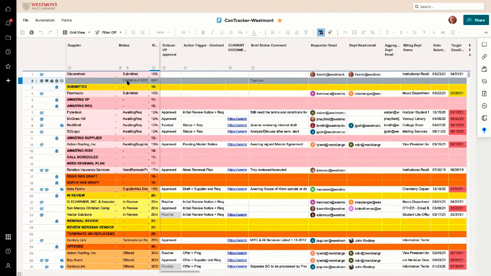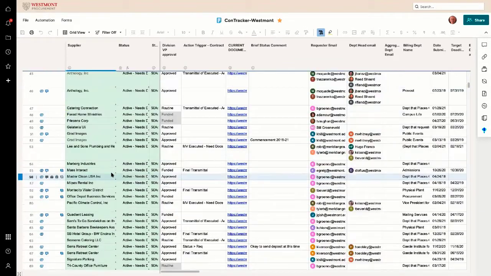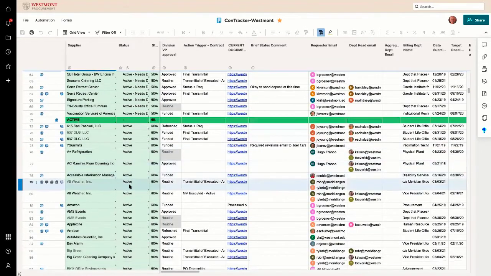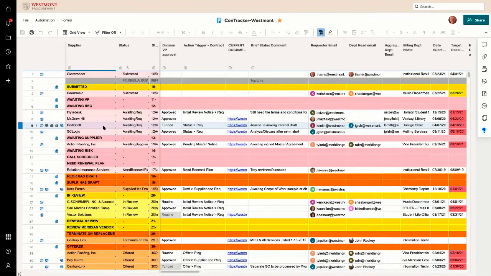And the idea is that contract is going to move through these various stages and get to the point where its ultimate goal initially is to be an active contract with all the I's dotted and the T's crossed. So there's sort of a flow to this downward, and then also in terms of the processes to the right.